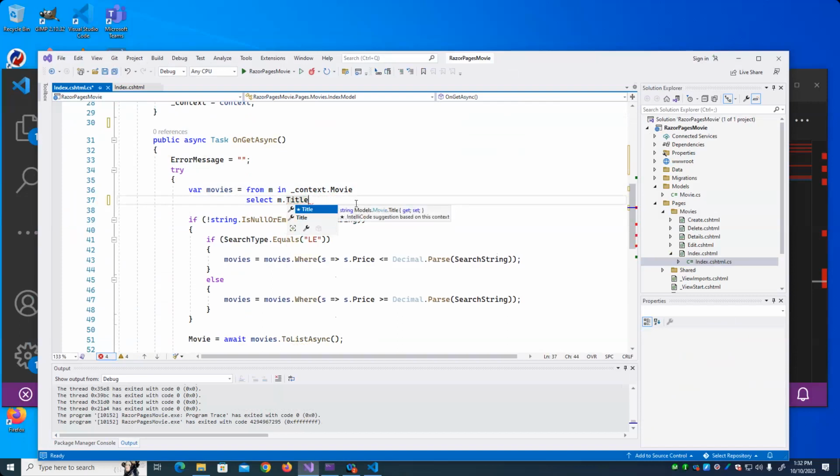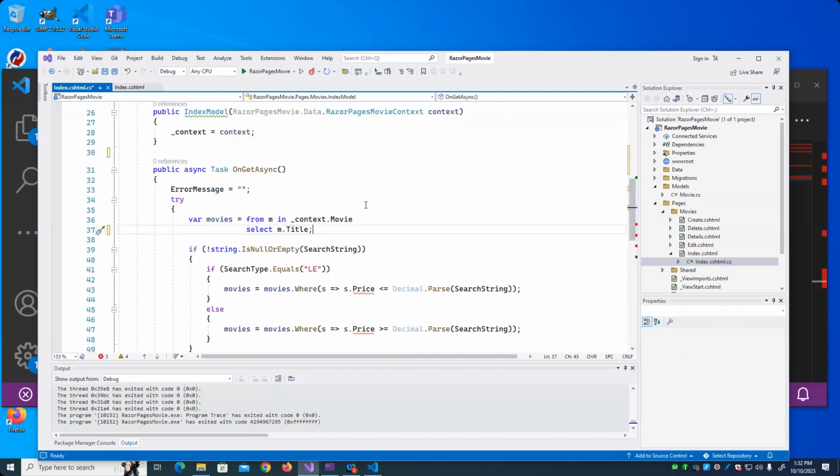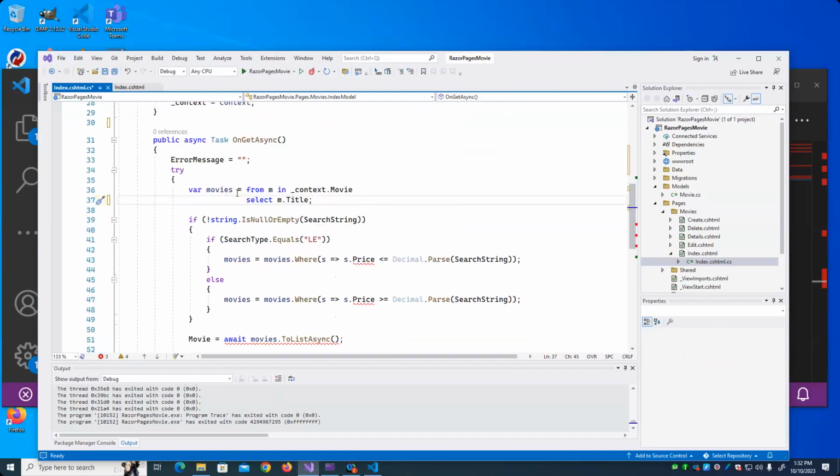And IntelliSense even gives that to us. So at this point, after this executes, we have a list of movies from context movie from the database that contains a list of all movies in the database in a list called movies with a capital L.